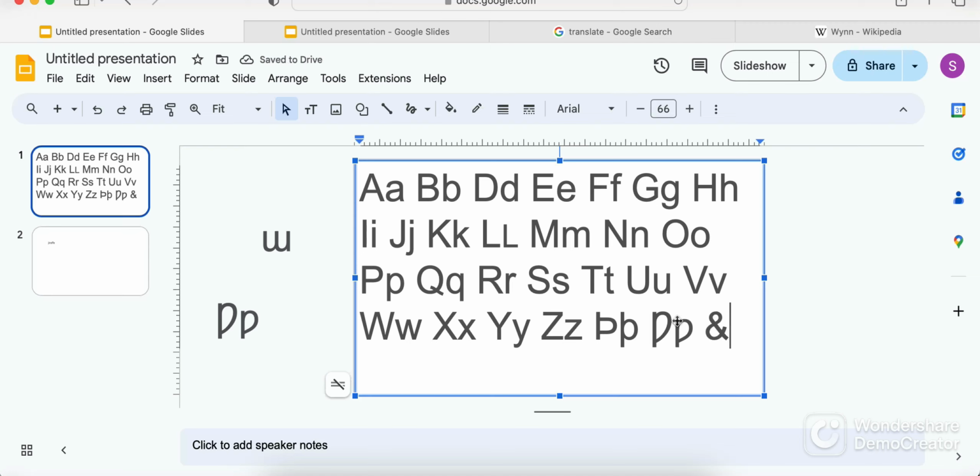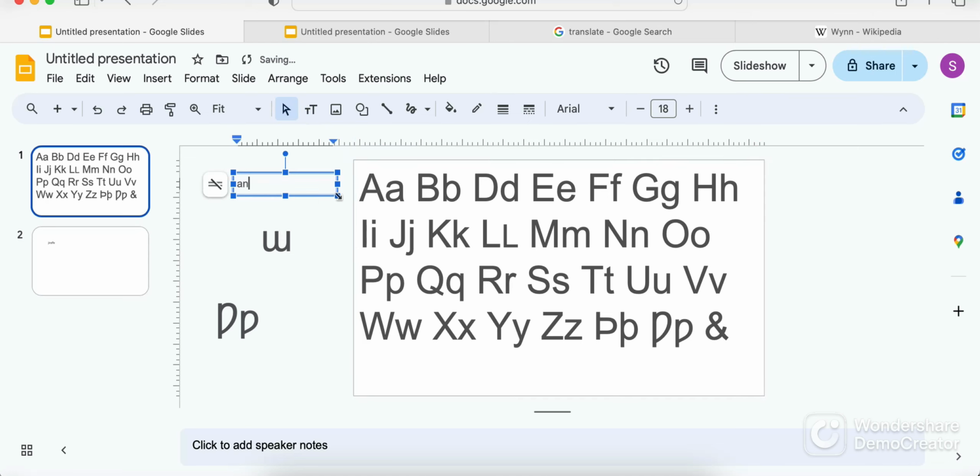So, we are gonna add back the ampersand. If you don't know why it's called the ampersand, it's because back in the day, this was actually the 27th letter. It'd be like A, B, C, D, E, F, G, H, I, J, K, L, M, N, O, P, Q, R, S, T, U, V, W, X, Y, Z, ampersand. And over time, it went from "and per se and."